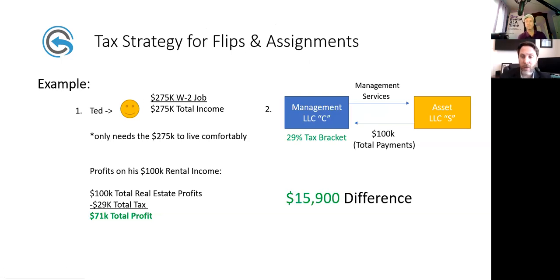Yep. And so now, once again, depending on whether he has the LLC that's set up to be able to do a flipping and it's passed through, or let's just say that he doesn't have any entity set up to do the flipping itself, he would just run it through the C-elected entity. Yeah. And basically, that's actually a quick question I wanted to ask. Let's assume he owns these for 6 months, he or she, right? Or even days, right? If it's assignments or hours. Mhm. Let's assume it is assignments and they never really actually own anything. Could they do all of this through the management LLC with C elected? Do they need the gold or yellow box?